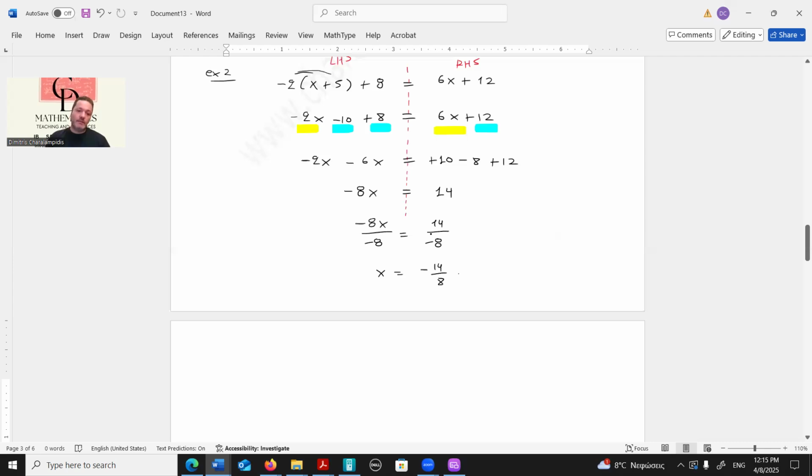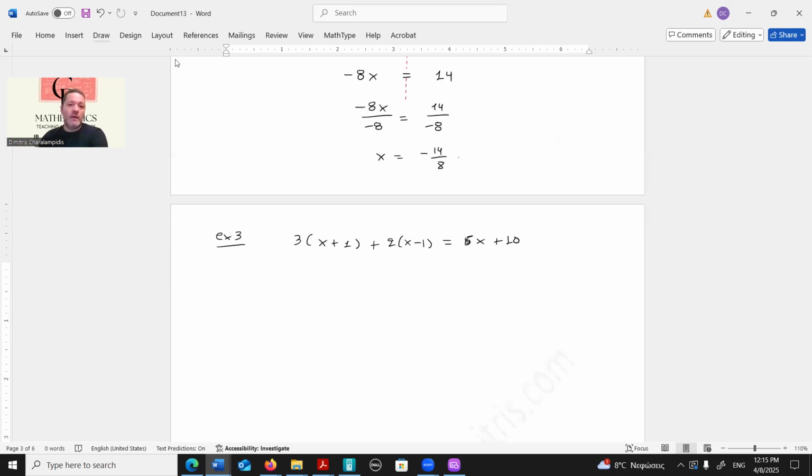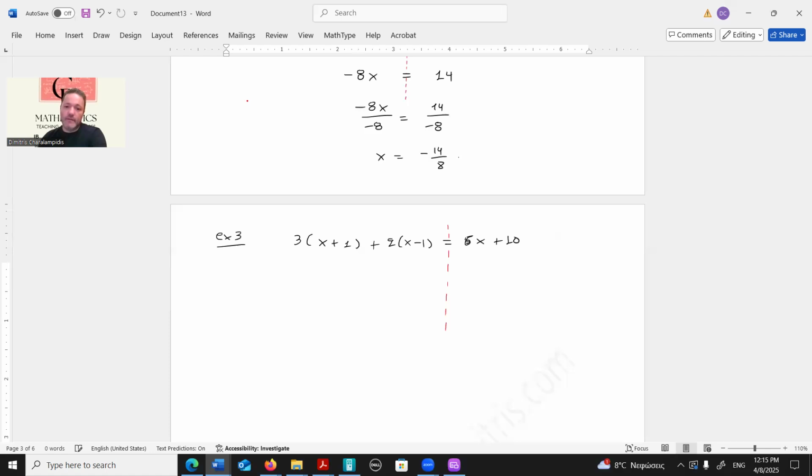Let's finish this video with one case in which we have distributions with two more exercises. Sorry, let's see a double distribution. 5x, let's make it 6x plus 10. So here I will begin, as always, by drawing a line that can serve as a boundary or basically as a reminder on where I should move terms from one side to another.